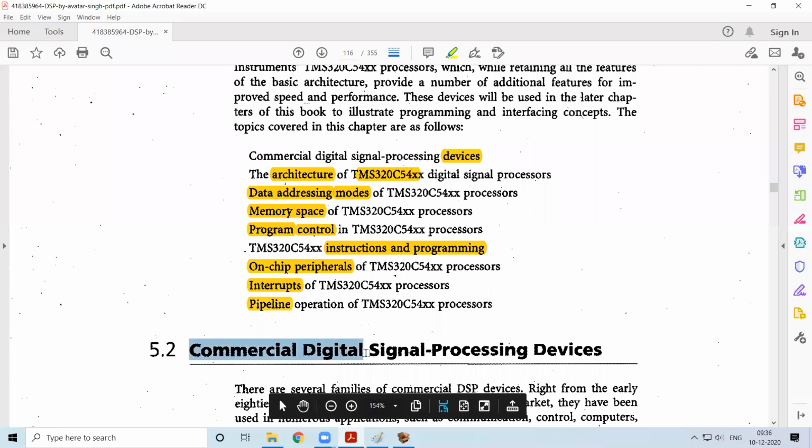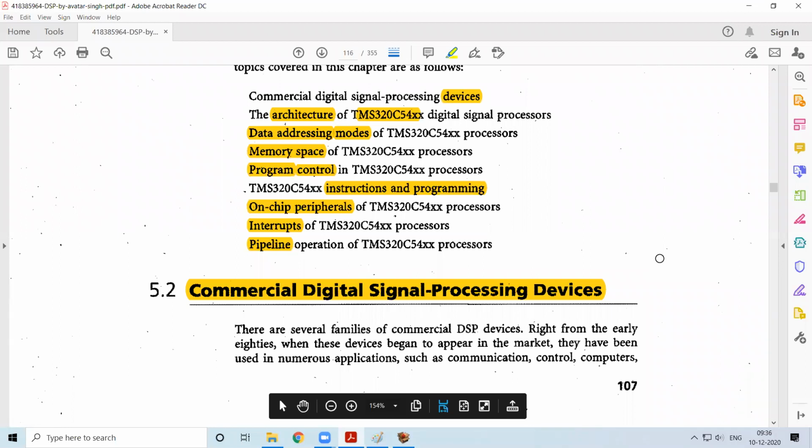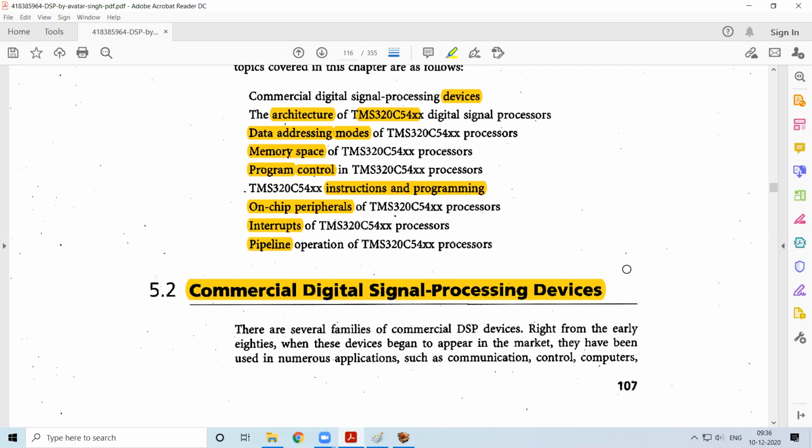So now coming down to the first one, that is the commercial DSPs. As I discussed previously, this discussion will be coming over here. All the commercial DSPs will be having the Harvard architecture. In general, I'll not specify as commercial, all the DSP processors will have the Harvard architecture. Then they'll be having, say, on-chip memories available. They can have the barrel shifters which are present. Apart from that, they can have the multipliers which give the result in just a single instruction cycle.